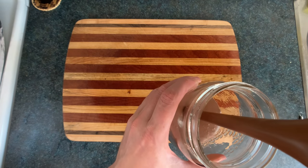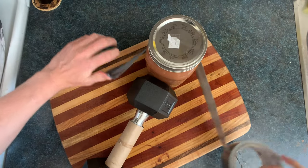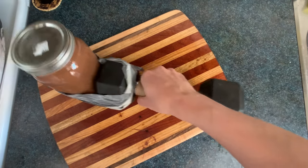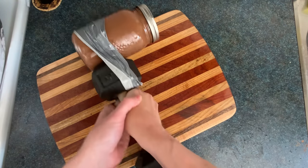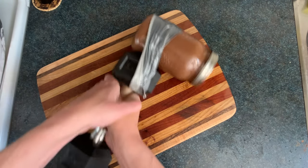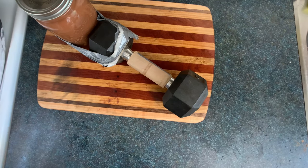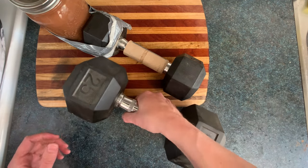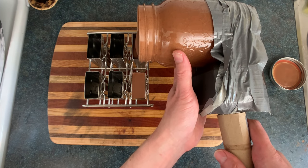But if you don't have a blender, you can shake this one in a mason jar with a tiny whisk. This'll be easy for you if you own a shake weight like I do, because you'll have that motion down pat. You can also attach the mason jar to your shake weight and get your workout in while making your popsicle. You want to keep that going until you've burnt the same amount of calories that are in the popsicle, so that your popsicle is calorie neutral. Only you can decide when you're done shaking the shake weight — that's a personal decision. I wouldn't recommend using a 25-pounder for this. I came here to make popsicles. No funnel — the adrenaline from the workout makes me take more risks.